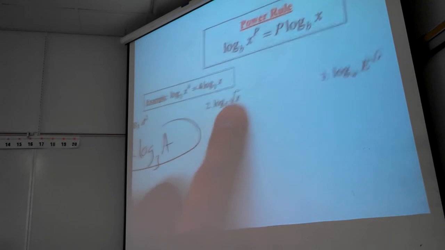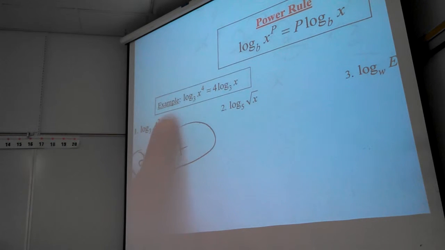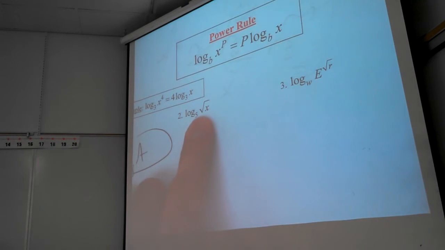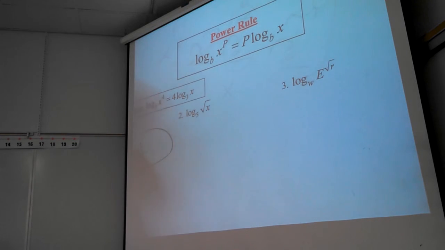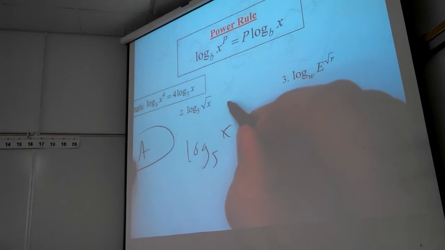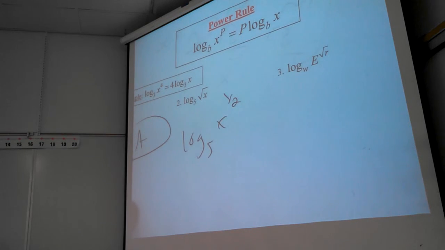What about this guy? Why is this guy easy? Because a is written with a power on it, and logs are all about powers. That's what they represent. So what's wrong with the way this is written currently? It's not written as a power. It's written in that form where you actually never even need it, but oh well, we got it. So I can rewrite this in a better form. Log base 5 of x to the 1/2, right? It's the square root.